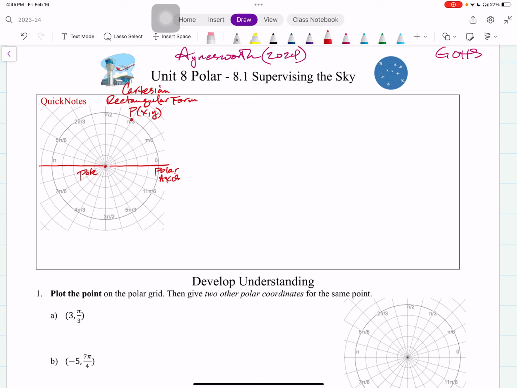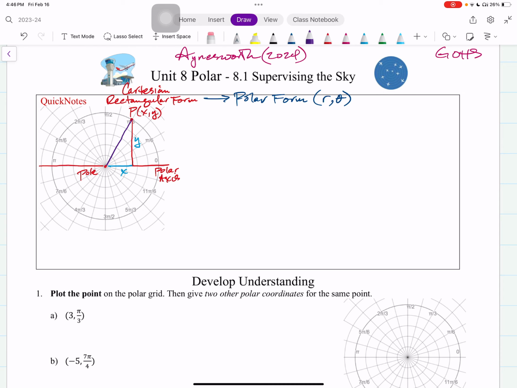What we want to do today is learn how to graph the same point in what's called polar form. In polar form, it looks like r comma theta, which I will explain in a few minutes. Let's go to the graph and do a little plotting. To get to point P, we draw the little right triangle: go x units to the right, go y units up, and you're at point x comma y. And the distance from the point P to the pole, or the origin, let's draw that.